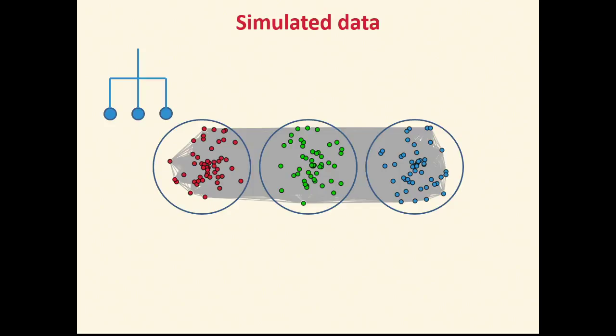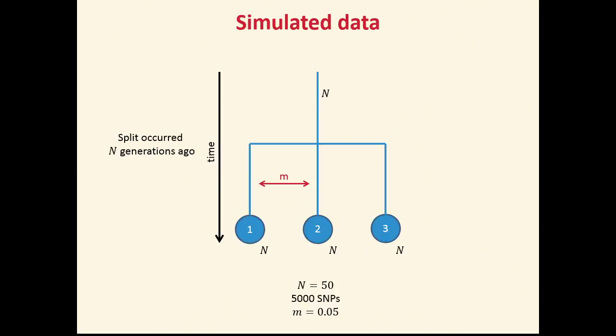If we remove some more edges from the network, we see the same partition remains until the network breaks up into these small disconnected units and the analysis stops. Okay, this was a pretty simple model. We can complicate it just a little bit by adding some migration between population 1 and 2 after the split. So now we would expect that on one level we want to see the 3 different subpopulations, but on another level we also want to see that populations 1 and 2 are more similar than they are to population 3.